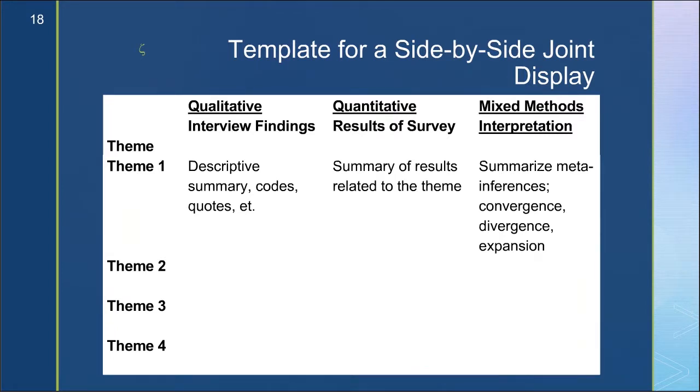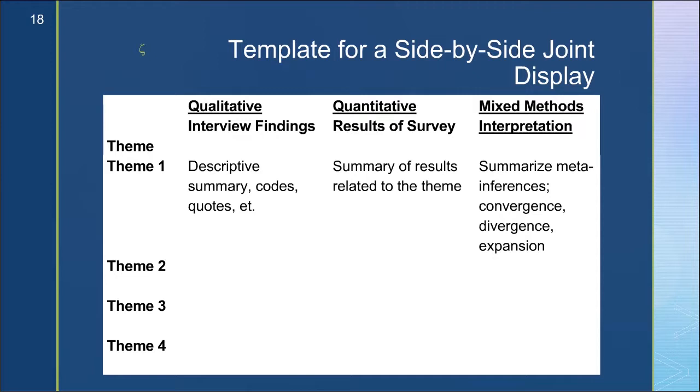So for convergent designs, we are often talking about merging and representing merging in a joint display. A basic template that I want to share for a side-by-side joint display appears here on this slide. And I give full permission to adapt these and change them and fit them to your own studies. That's the goal here. The way this template is organized for you to fill out is that I have on the left side qualitative, and I've just labeled that interview findings. It could be focus group findings, whatever type of data you're working with. It could be grounded theory findings, case study. Again, you can adapt this.